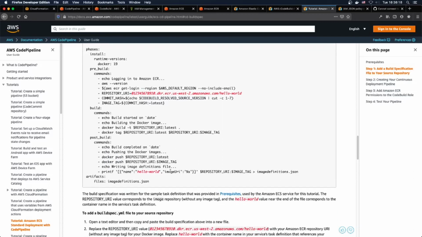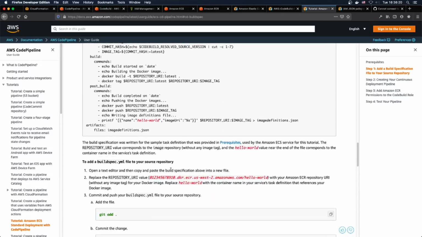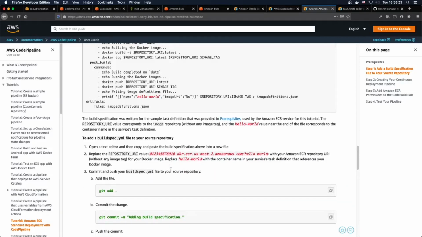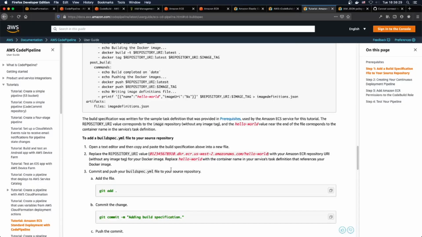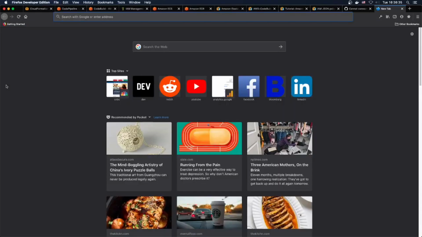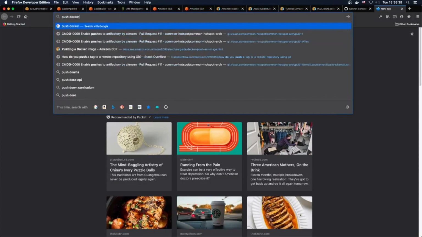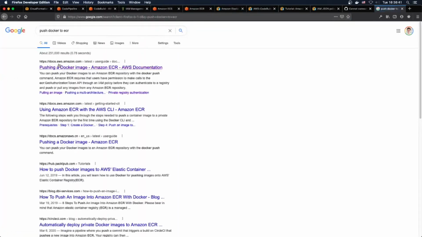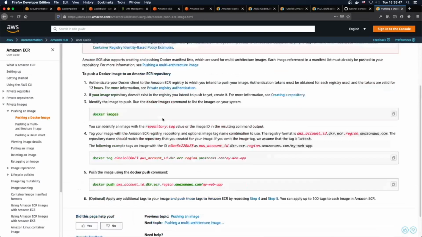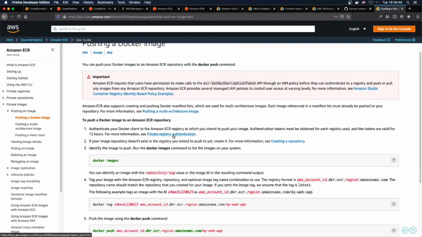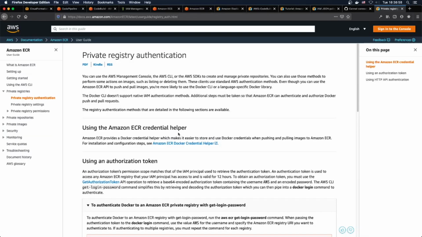Pushing the Docker images. I have done this before as like an actual command. For each registry used. Maybe that's part of it. Maybe it's because I have a private registry.